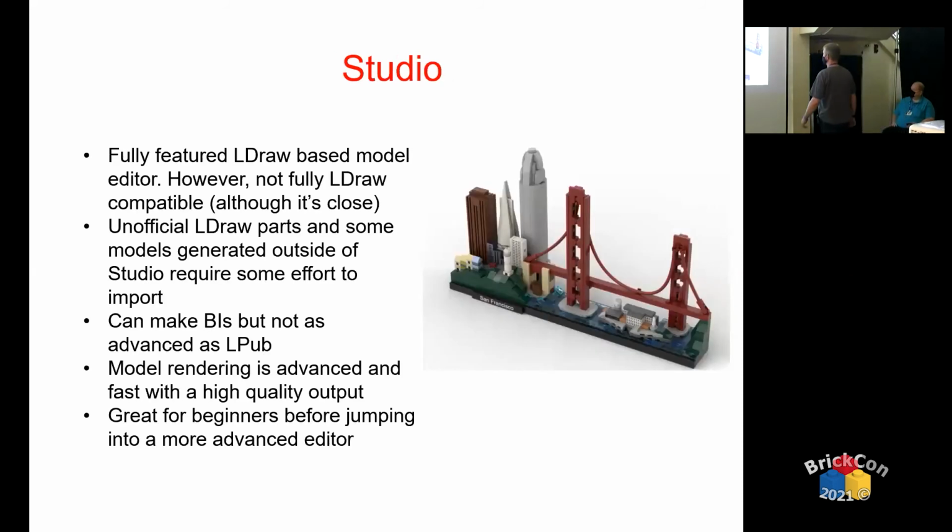And then Studio, a fully featured LDraw based model editor. So it uses the LDraw library as its backend. It is not fully LDraw compatible, but it's close. There are some parts that we use that won't import well into Studio, mostly pattern parts. If you make a model that contains all the parts within it, it doesn't load correctly into Studio. That's kind of an edge case for advanced users. But I would say for 75% of users out there, Studio is great. And it uses LDraw as its backend.